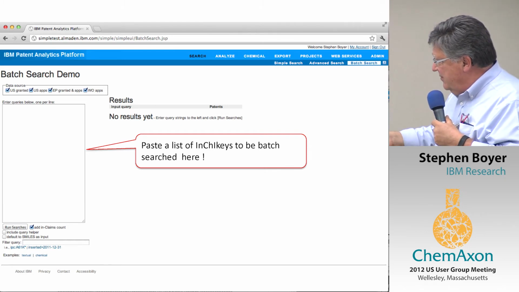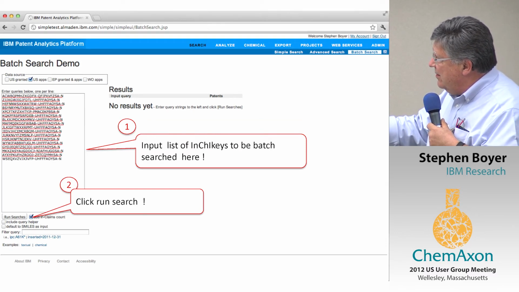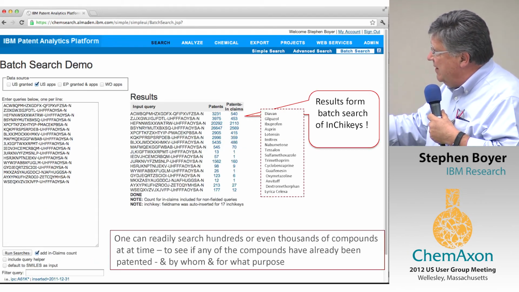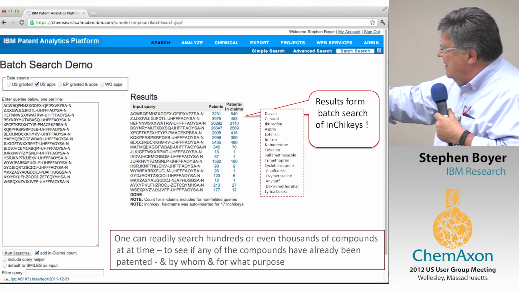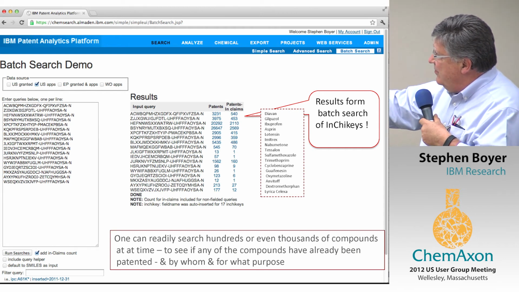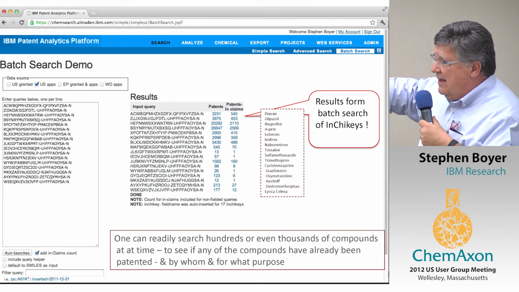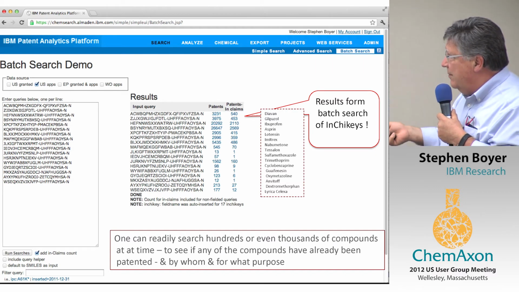So you can simply paste the whole list of InChIKeys in here. You can just click search, and say, I only want those that appear in claims, and now you get back a hit list that shows you if any of those molecules that you entered occurred in the claims or in another part of any patent document or Medline document.